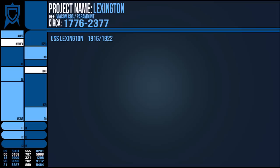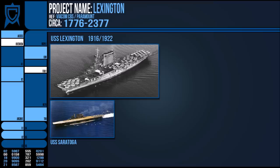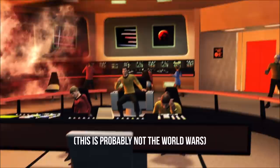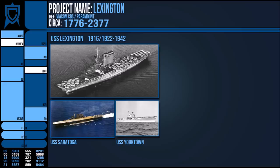In 1916, construction had begun on a new battle cruiser; however, its construction was altered in 1922 to become an aircraft carrier, making her one of the first such vessels in the American Navy. Alongside the USS Saratoga, the Lady Lex CV-2 was assigned to develop tactics for this emerging type of warship. She also undertook relief missions, but in 1941 was assigned to the Pacific Theatre of the Second World War. She was then refit and assigned to the Battle of the Coral Sea alongside the Yorktown. The vessel was struck by the Japanese and unrecoverable, so as a result it was scuttled.